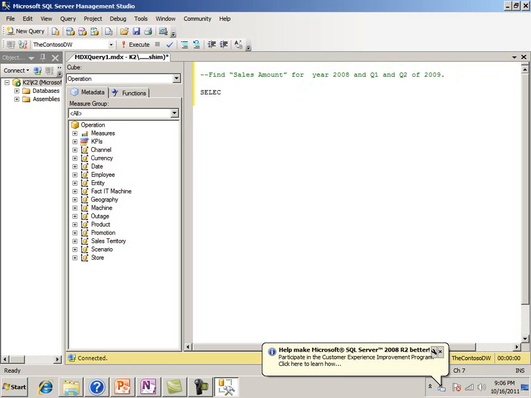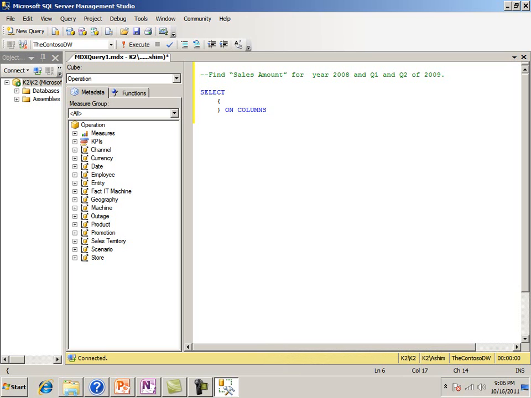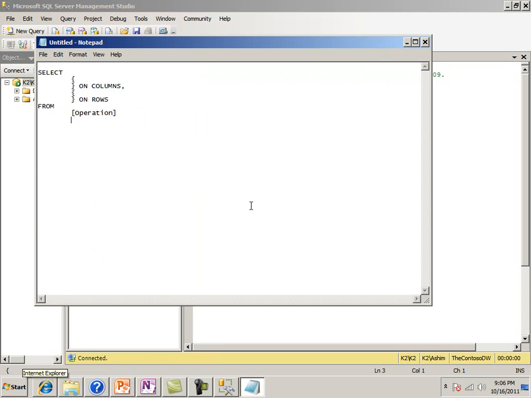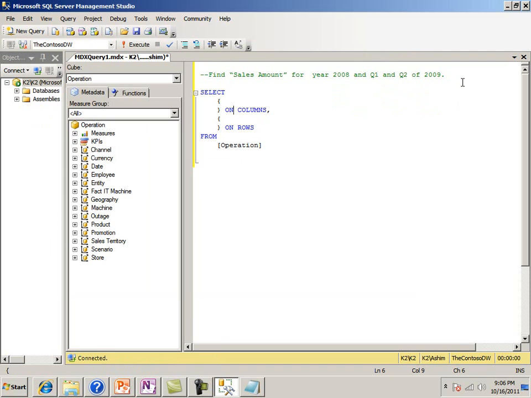Let's make our skeleton MDX: on columns, on rows, and let's save this as a skeleton MDX.